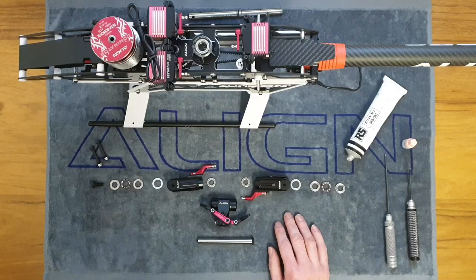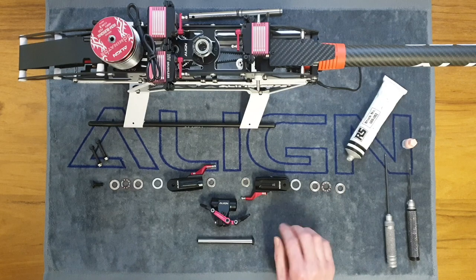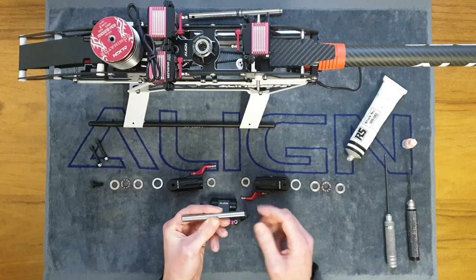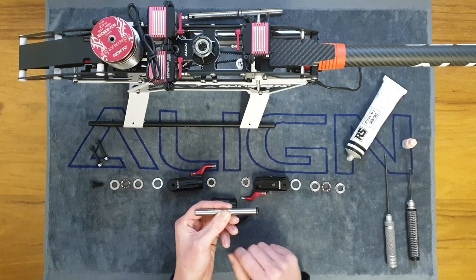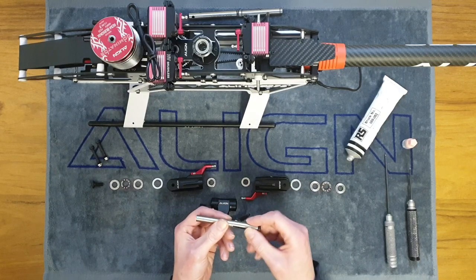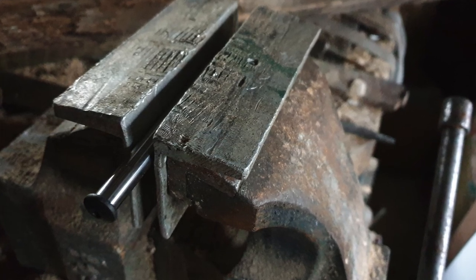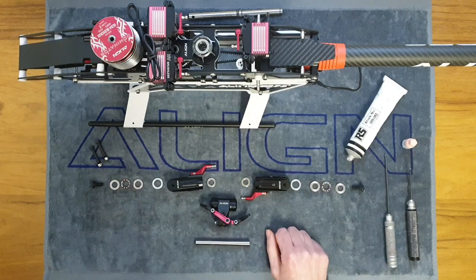A few things to prepare before reassembling. If you found your bolt stuck on the feathering spindle, just like on the tail, make sure when you grip the spindle you're not using anything as hard or harder than the steel shaft — otherwise you'll scratch it. The safest approach is to use a device with aluminium grips, which lets you grip the shaft firmly and remove the bolt without any damage to the shaft at all.